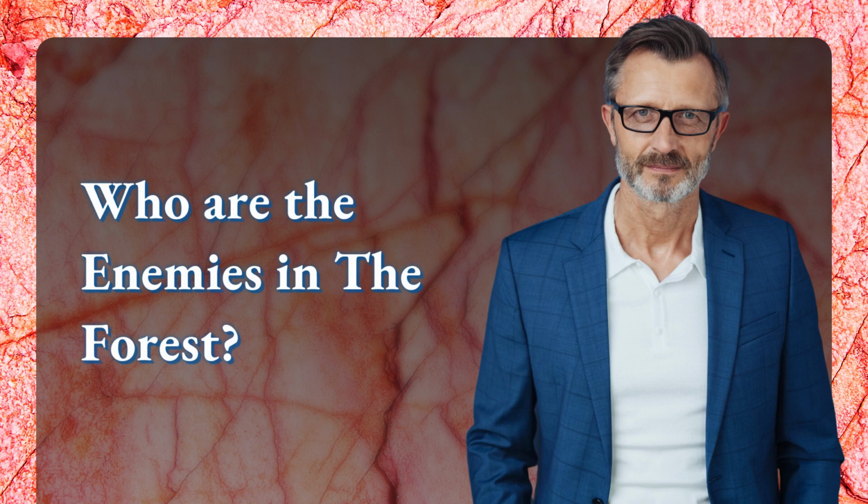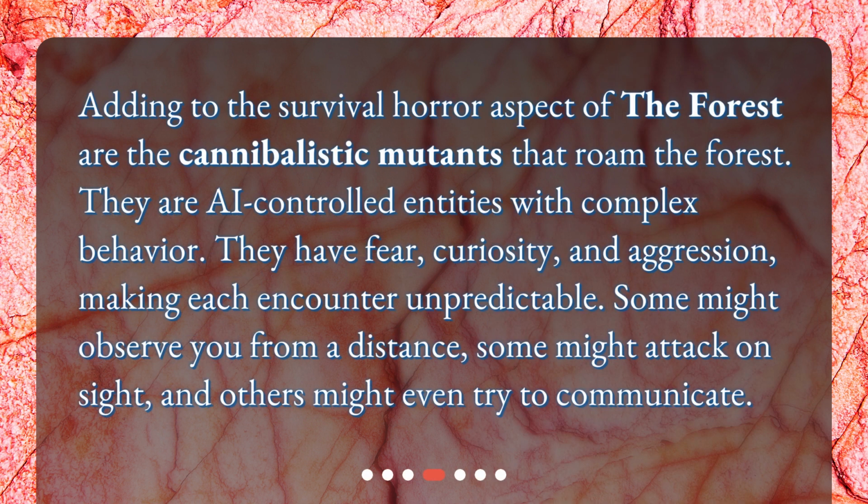Who are the enemies in the forest? Adding to the survival horror aspect of the forest are the cannibalistic mutants that roam the forest. They are AI-controlled entities with complex behavior. They have fear, curiosity, and aggression, making each encounter unpredictable. Some might observe you from a distance, some might attack on sight, and others might even try to communicate.